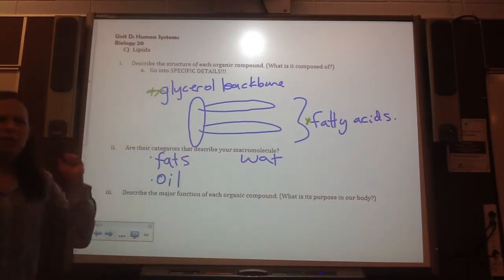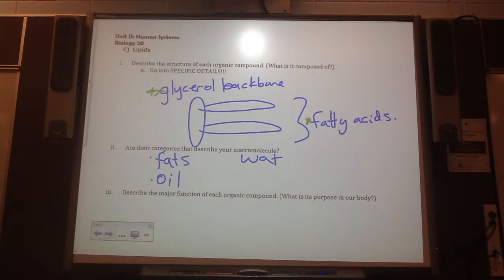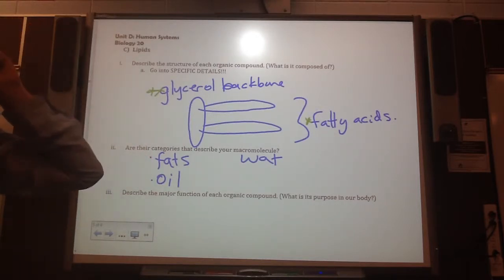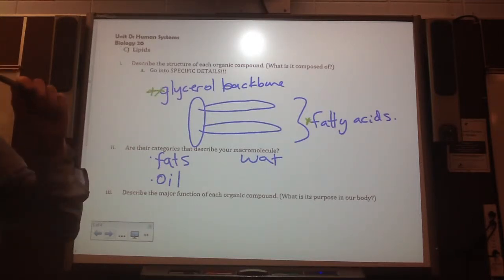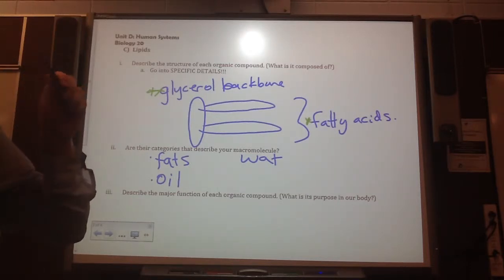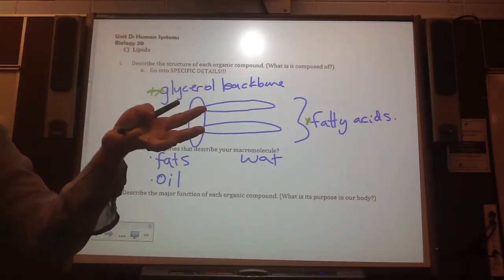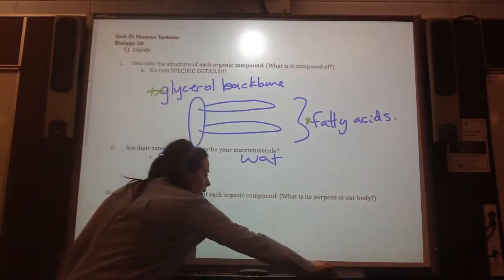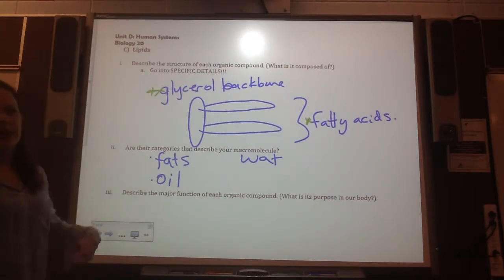What about waxes? What's special about those, Evan? It's a long chain. Long chain lipid. So is it longer than the fats and the oils? What makes it special? I actually don't know. It says it's made of fatty acids and alcohol or carbon rings. So there's some chemical property that makes it a little bit different. We don't need to know about it. Well, in Chem 30 we could know about it, but not right now.